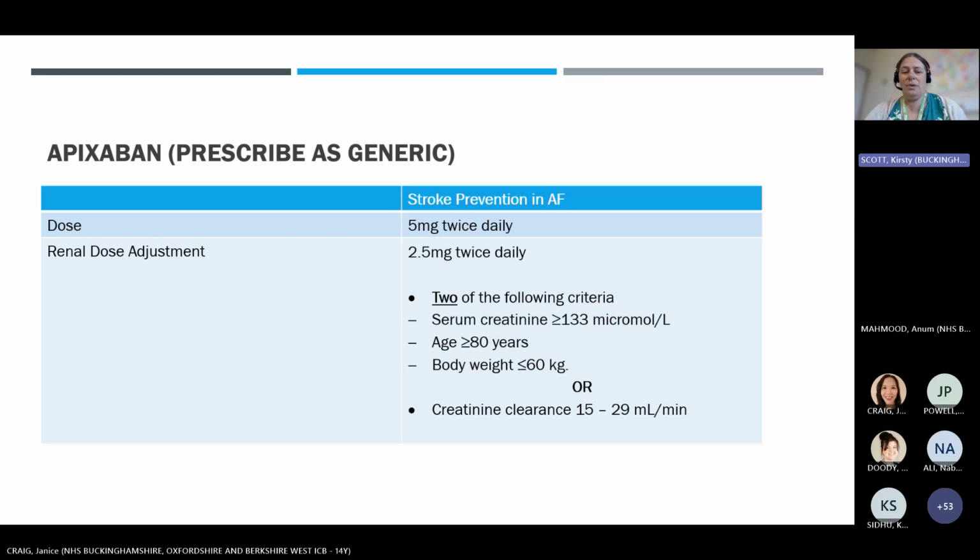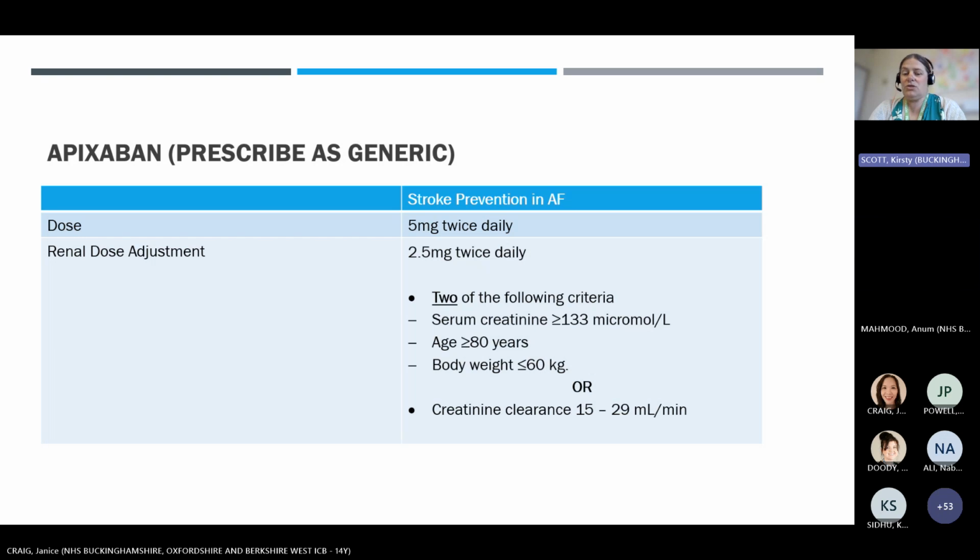So with Apixaban, the renal dose adjustment comes down to half dose at 2.5 milligrams twice a day. Patients need to fulfill 2 of 3 criteria. This is sometimes where we see mistakes creeping in. So age over 80 years, that's quite a large number of patients within the cohort that we're looking at.